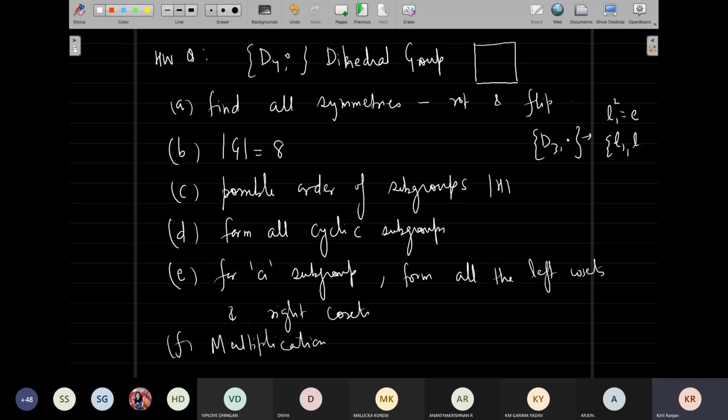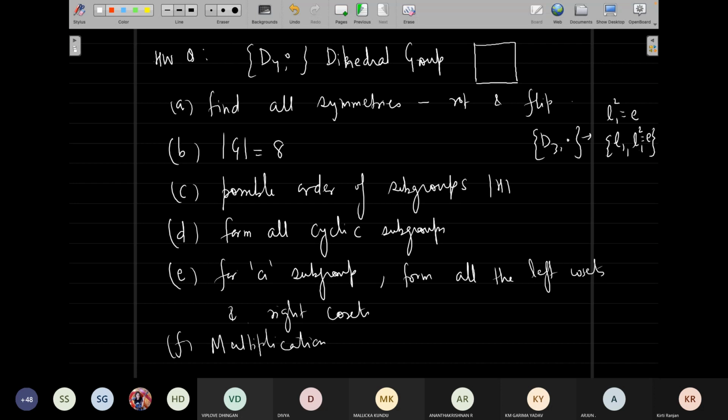So you can quickly form a group, that means L1 and L1 square. So that is a subgroup which you have formed, right? And this subgroup is a cyclic one because it is generated by a single element L1, nothing else. So form all of these. That means L2, L2 square, L3, L3 square, and then you'll have to think about the rotations also. Any other question?